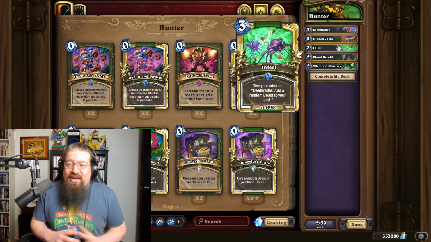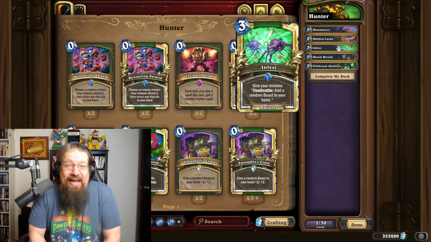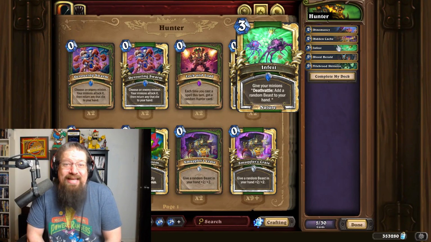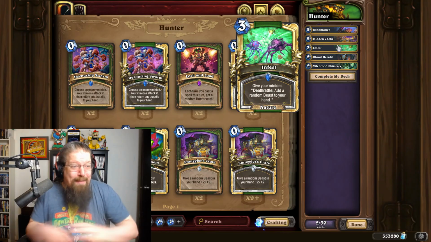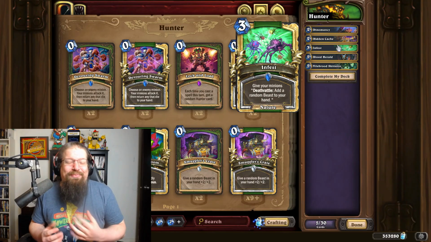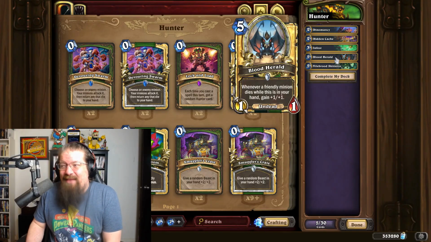We have Infest, a 3 mana nature spell. Give your minions Deathrattle, add a random beast to your hand. I mean, we have Ball of Spiders at 3 in Standard, see 0 play. Random beasts have never been great, and this one required a big board. You'd rather just do anything else with your mana than get random beasts. And yeah, I don't believe this ever saw play.